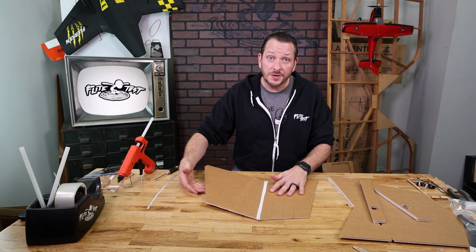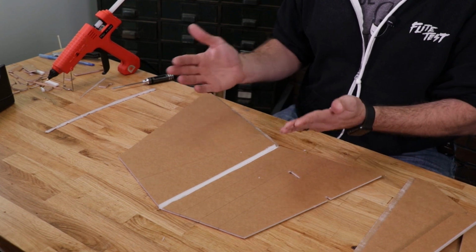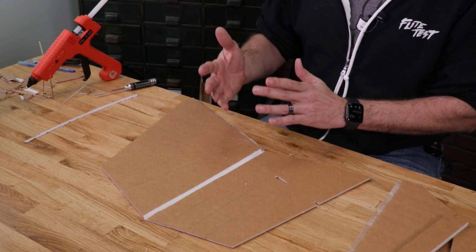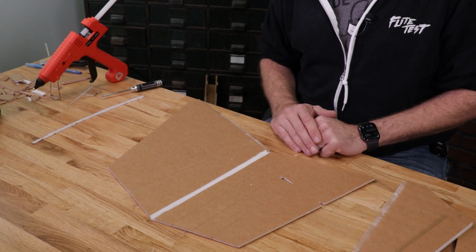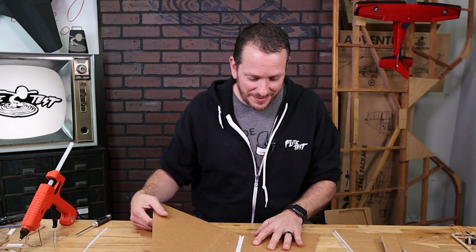It's really important whenever you do a double bevel, make sure that you can easily go past 90 degrees. If you can't go past 90 degrees, this is going to be too blunt and it's going to cause the shape of your wing to be not correct. So make sure you can easily fold this up without any resistance past 90 degrees.